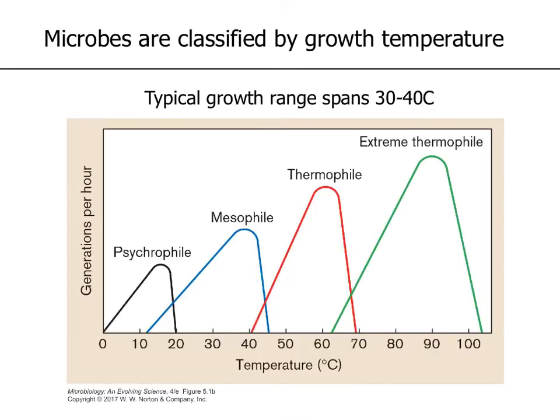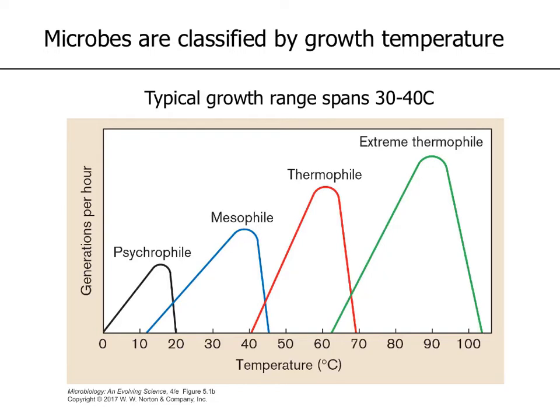All right, so we can classify microbes based on their optimum growth temperature. That's what these different names are referring to, temperature. The extremophiles in this case are the extreme thermophiles, the thermophiles, and the psychrophiles. The mesophiles are the normal condition bacteria. So the ones like our lab strain, E. coli, and things like that are the mesophiles.